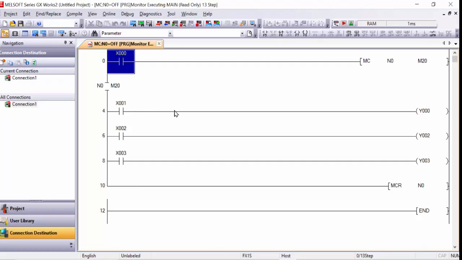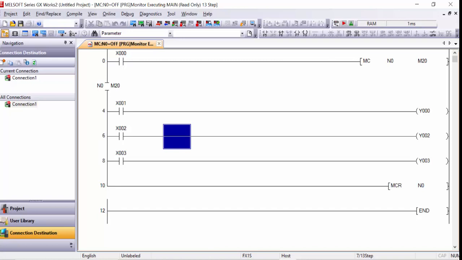So see, as I give, for example, this X0 monitoring, we already started. For example, I give the signal at X1. This is our first bit, for example Y0 is our first motor. See, I am giving the X1 signal, but my Y0 is not on because our master control is not on. When you make this one on, the program inside will run. X2 if you run, Y2 also does not run. X3 if you run, your Y3 will never run.